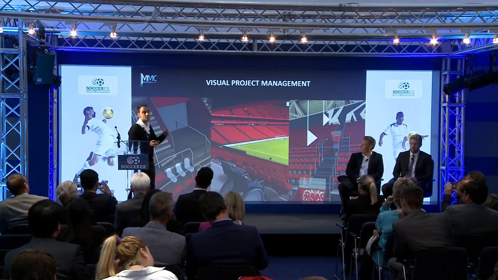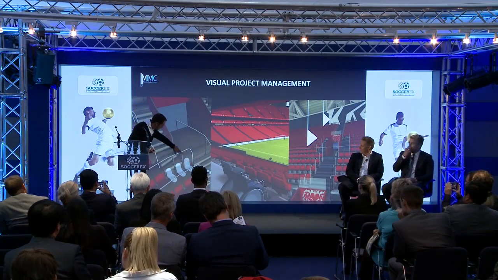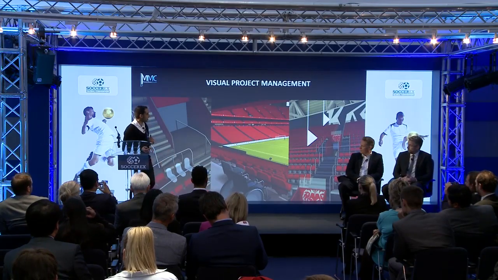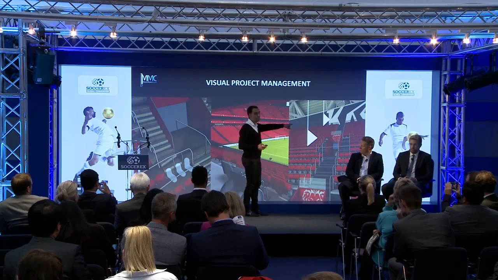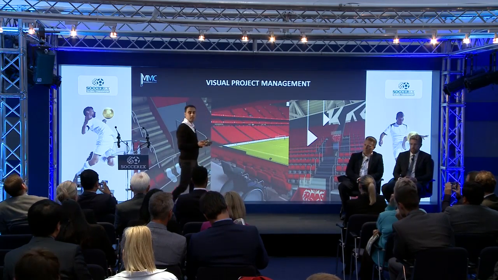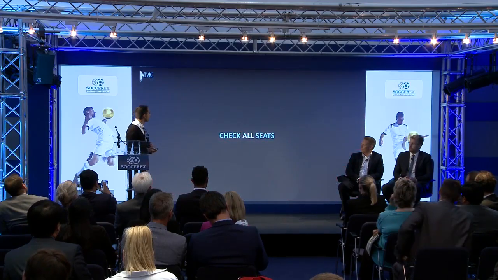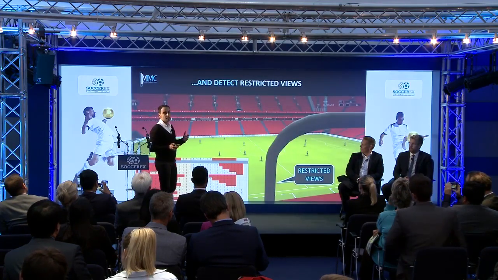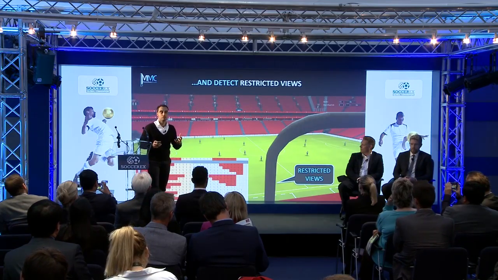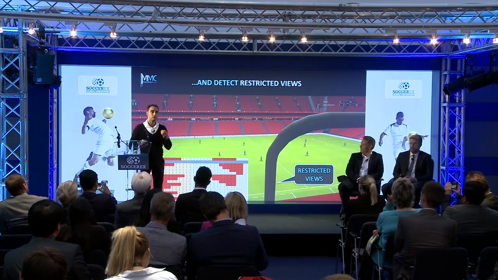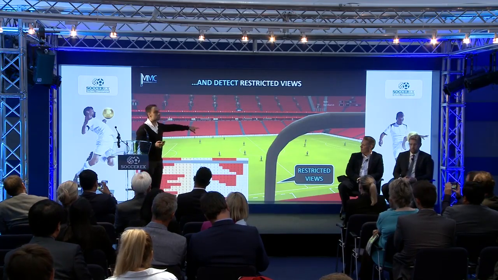For instance, regarding visual project management, we can detect if there is room for more seats in the venue. We can check disabled accesses. We can apply corporate identity and test logos before the stadium has been finished or before we need to change something. Most importantly, we can check all seats. Why is it relevant? Imagine you are remodeling your stadium or building a new one. You receive the information from the architectural studio, you check it, and then you notice these problems.